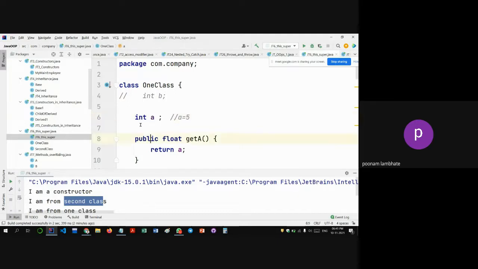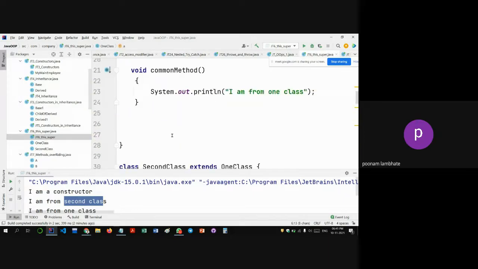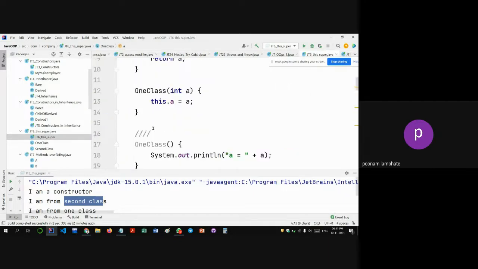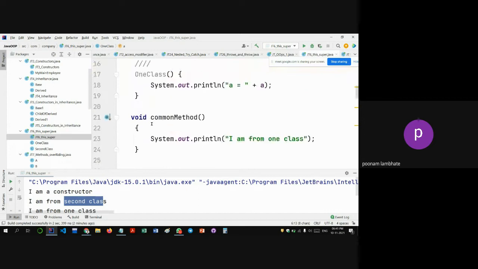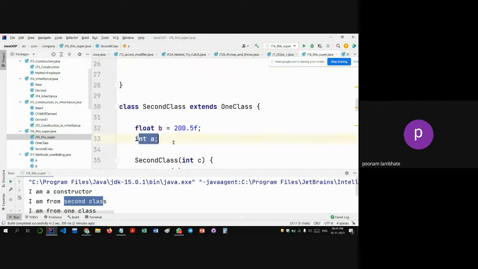So the A of the base class will not get called. The A variable of the derived class, that is second class, will get printed.